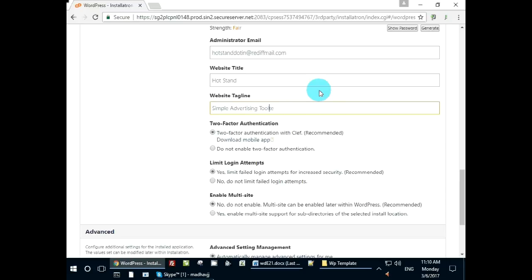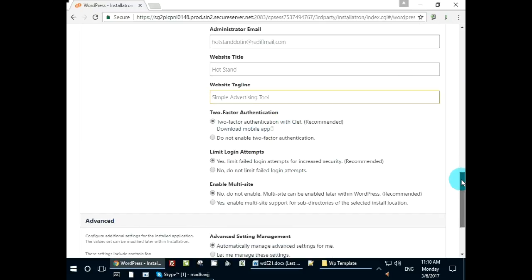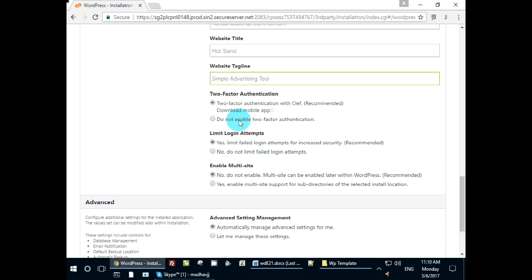Next selection is two-factor authentication. Without going into much details, simply change it to do not enable two-factor authentication. Next setting is limit login attempts. Here again select no, do not limit failed login attempts.